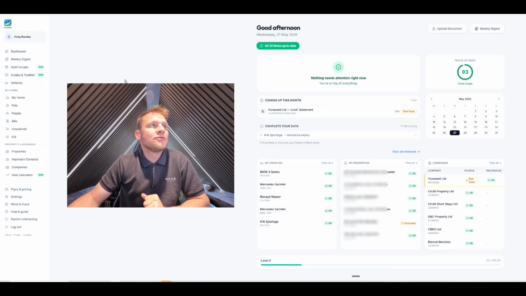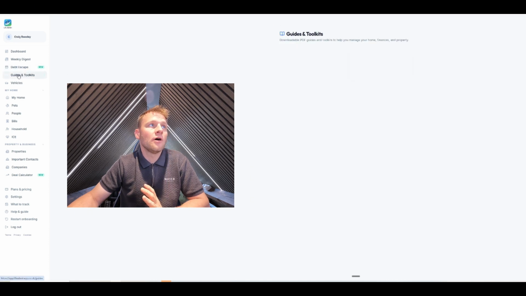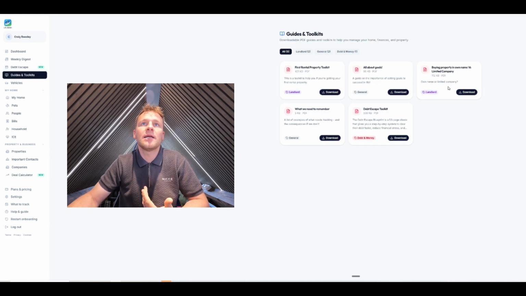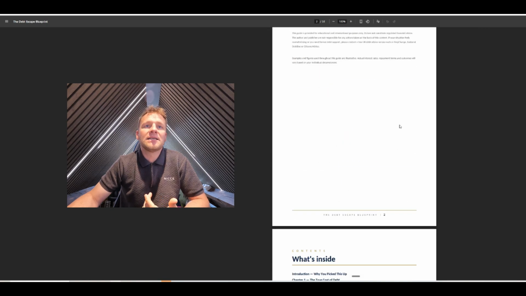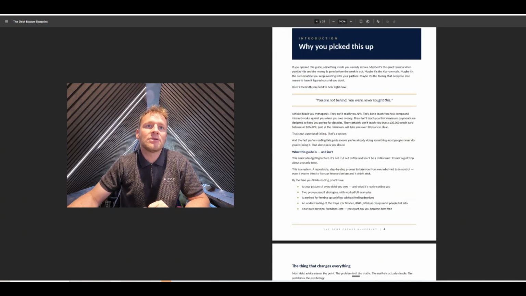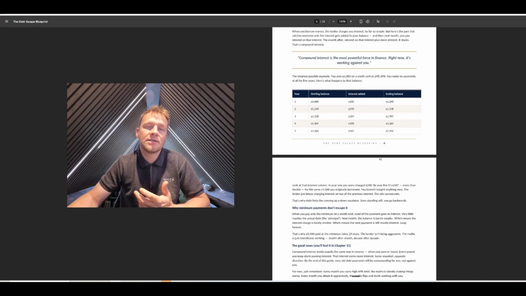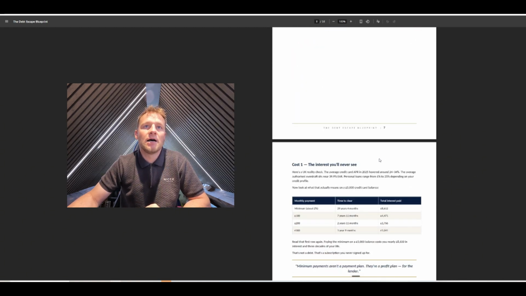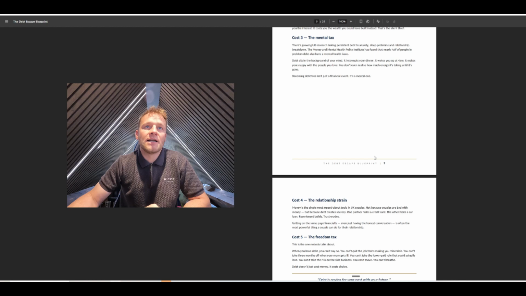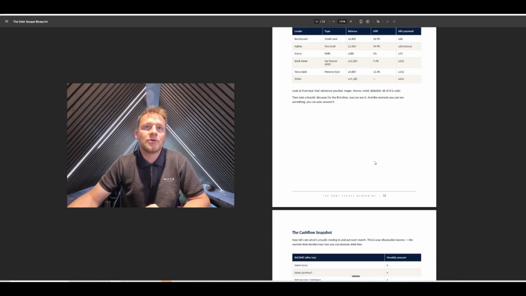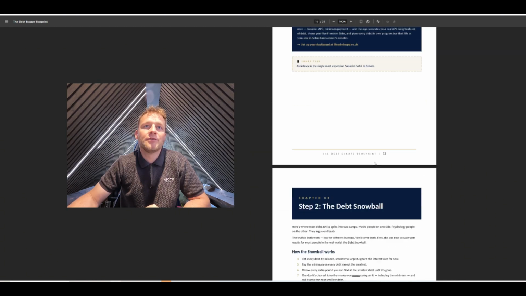And then a new feature that I've just built is for if you're struggling with debt, as a lot of people are. It's a feature that I got feedback on, this is what people would like. First off, you've got guides and toolkits. In here we go into the debt escape toolkit. We can download that and give it a read, and it'll tell you all about debt and how to get rid of it. Obviously always seek professional advice, this is not financial advice, but if you can follow this, it'll help you do your best to try and get rid of your debt.